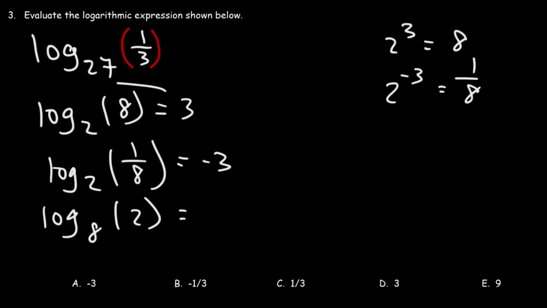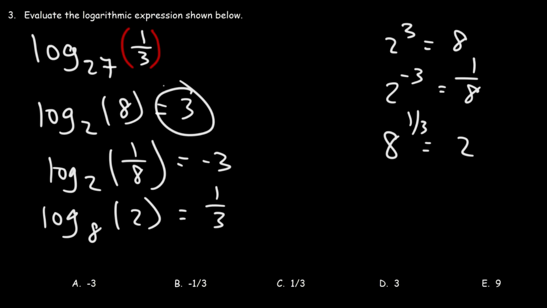If log base 2 of 8 is 3, what is log base 8 of 2? So 8 raised to the what power is 2? We know that the cube root of 8 is 2. So this is 8 to the 1/3. So if the larger number is here, this becomes a fraction. Instead of being 3 or 3 over 1, it's now 1 over 3.